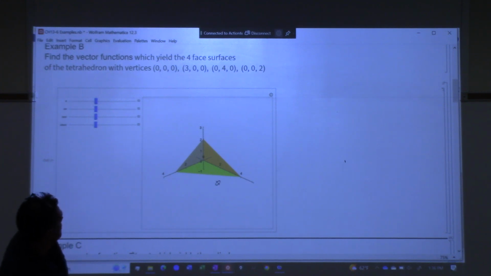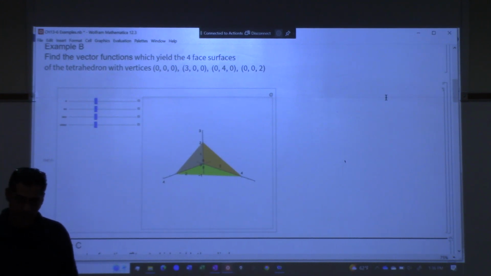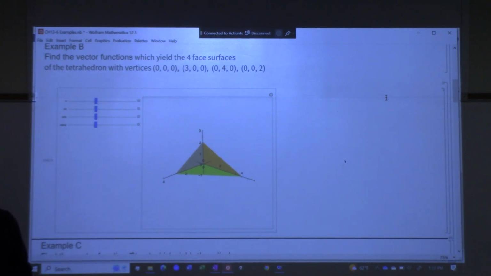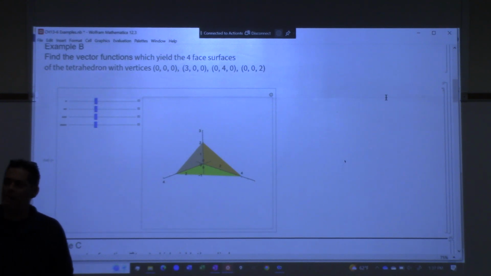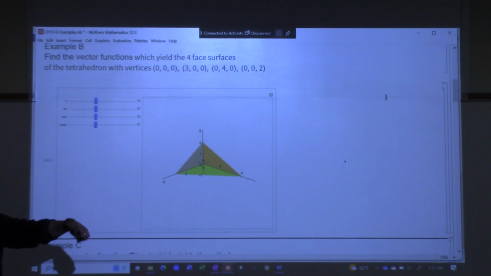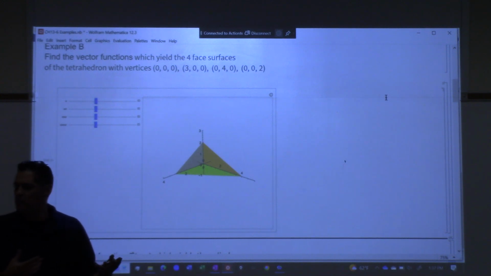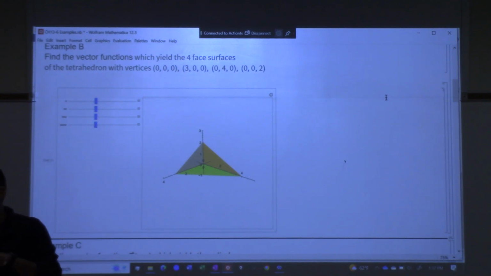Yes? Why would you take vector surfaces over the regular surfaces? Because these are truly functions, right? So you have an input, you never have a problem. On a sphere, you can't look at it as a function of a single variable or even two, because you have a point up top and bottom. A single input gives you two outputs. With vector functions, you don't run into that problem. The T used to be the clock in the background running. Now the U and V are like two clocks running. And so you can still have a function and never have to worry about it spitting out two different answers at the same time. That kind of makes sense?